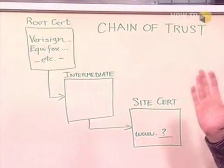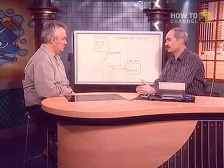So what you want to do is, before you enter data into a page where it's important to you that this is who you're really talking to, I always do it. Just right click on the page, check the properties, look at the certificate, make sure that it says issued to the site you mean. There are ways, as you said, where that could be faked, but that requires that the user voluntarily accept a fraudulent certificate, which people can do, but if you don't make the mistake of doing so, there's really no way to spoof that. It is the best protection you can find.